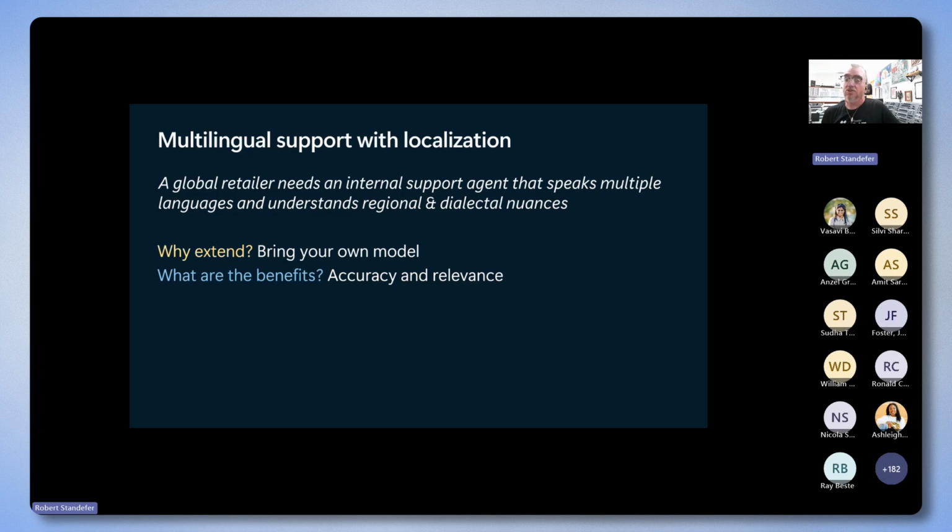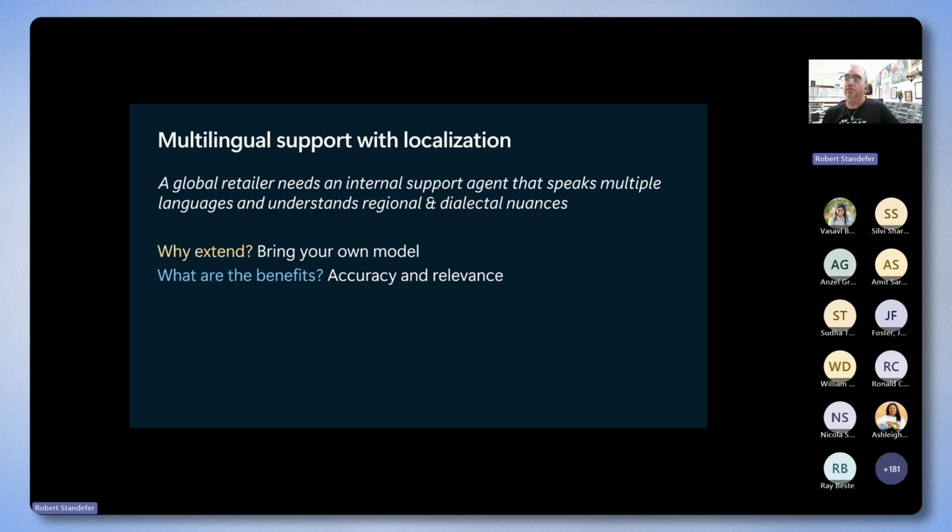Bring your own model. Copilot Studio does support multilingual prompts and translation out of the box, but with AI Foundry, you can bring your own models and fine-tune OpenAI models on locale-specific corpora that are specific to your needs. And I was chatting with somebody about this recently. There are regional dialects within countries, like in Spain, and Brazilian Portuguese is different from Portugal Portuguese, and in Japanese, there are different levels of formality, and these are things that you can bake into your agent with multilingual support and localization and model fine tuning.